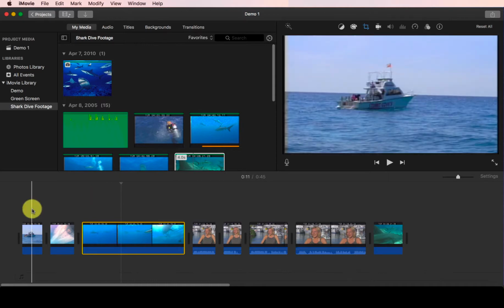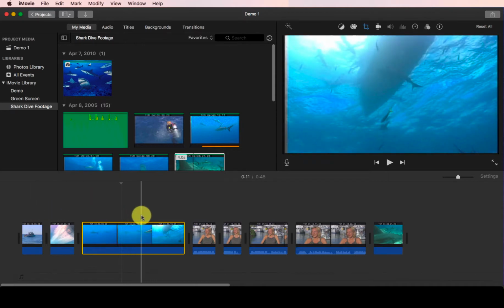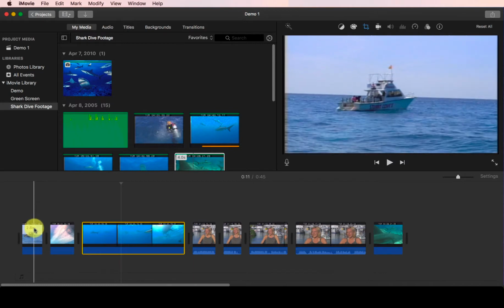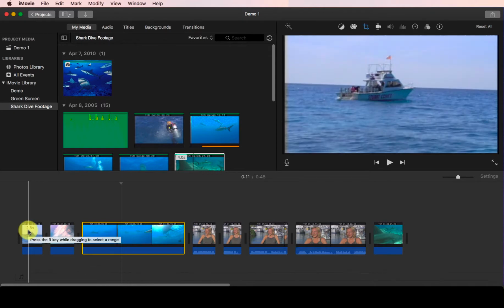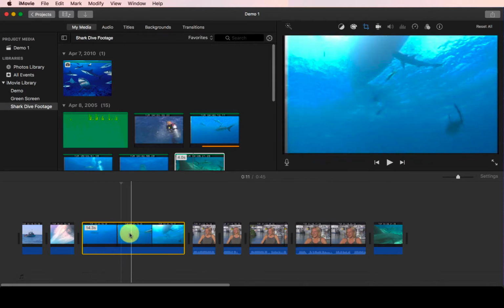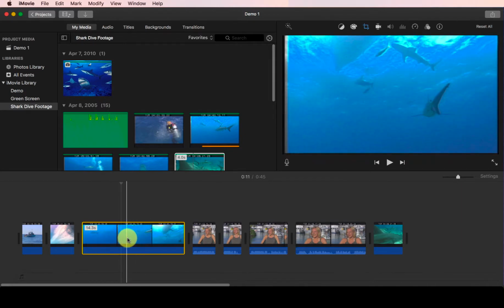In the opening, I have three establishing shots and I want them to be at a similar length so I can maintain the rhythm better. You can see that once you put your cursor on top of the clip, you will see the length of the clip. So this is about 2.8 seconds. This is 3.3 seconds. So I definitely want this one to be somewhere around 3 seconds.